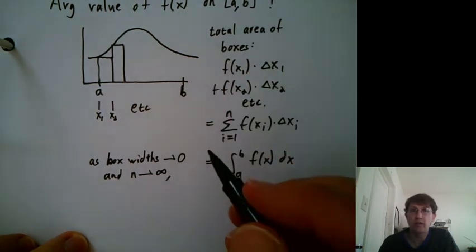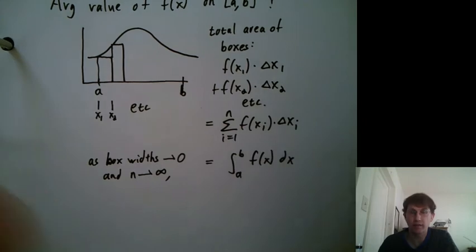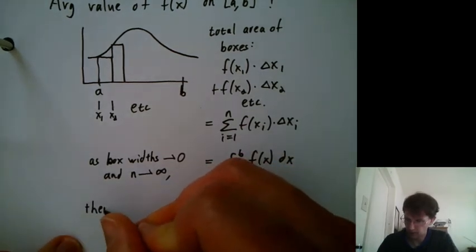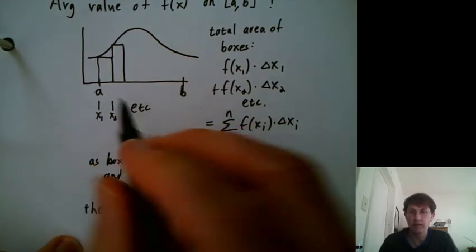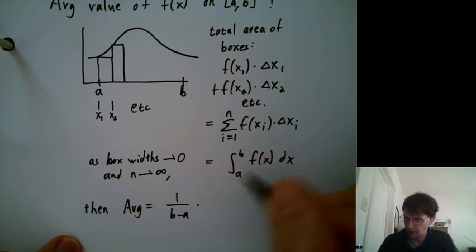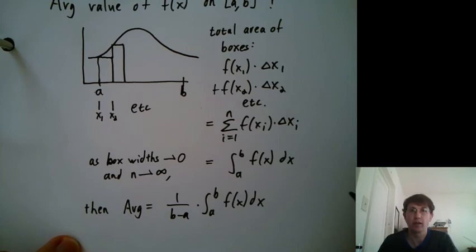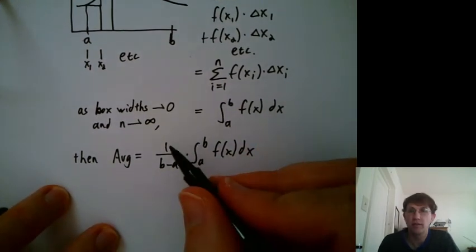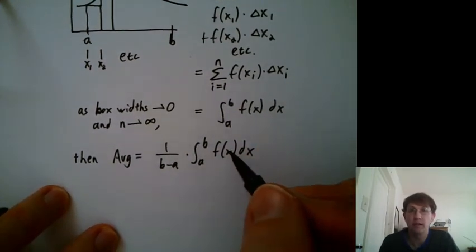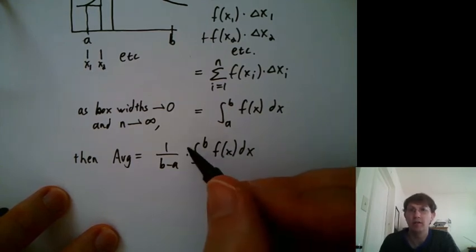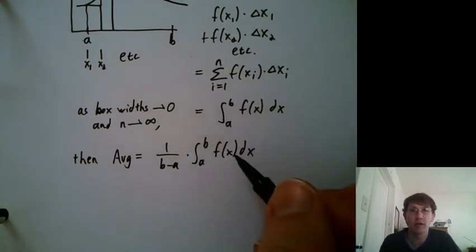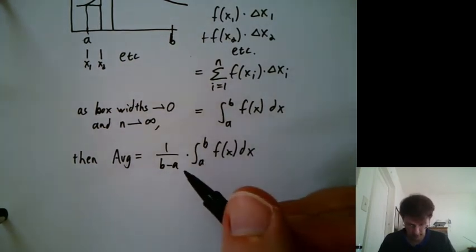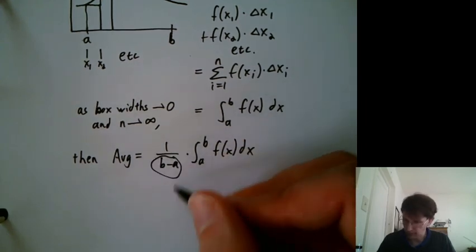Now for the average, we need to divide by the sum of the weights, so to speak. And the average is, what's the total distance there, 1 over b minus a, times that integral. So taking an average is basically just as easy as taking an integral, or hard, but then you just divide by b minus a, which a lot of people forget to do when they're doing the homework. They just report the area and then forget to divide by the length of the interval. So I'll highlight this as the length of the interval.